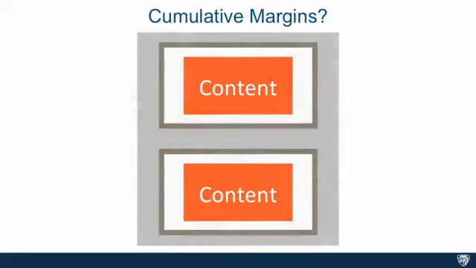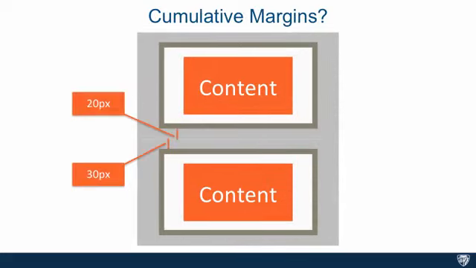But what happens if you have one element on top of the other element, which is, let's say these are two divs, and each one is specifying a margin. So one is specifying margin of 30, margin-top for the bottom element is 30, and for the top element, margin-bottom is 20. Would you expect this to be 50 pixels, the cumulative?